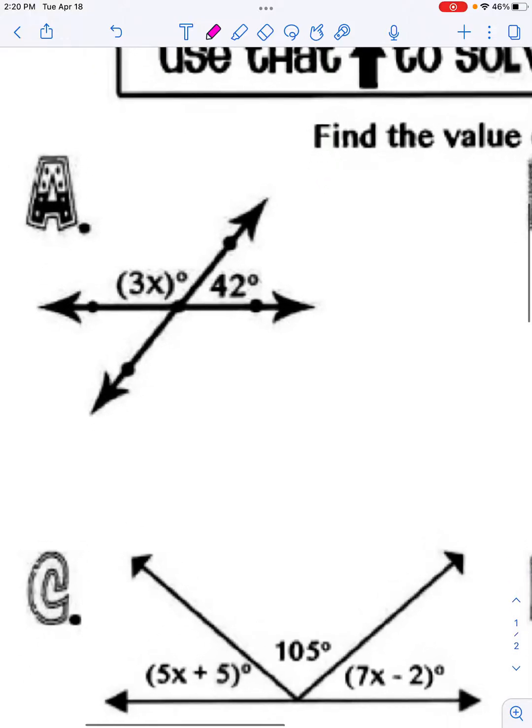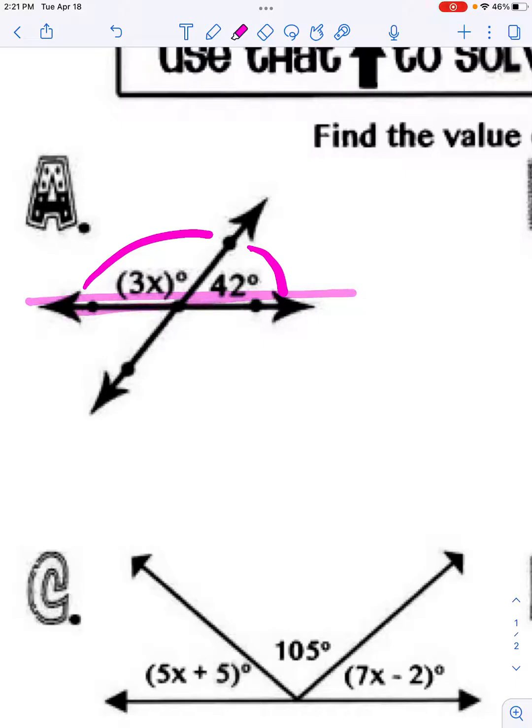If we look at the first picture, we have two angles. One here is 42 degrees and the other one is shown as 3x. They're definitely not equal. You can tell just by looking at them. One is obtuse and one is acute, but they're also not vertical angles across from each other. So we know they're not equal. They don't make a right angle because I don't see that right angle box. So they must be supplementary, which is true because they form this straight line. So this angle plus this angle make this straight line.